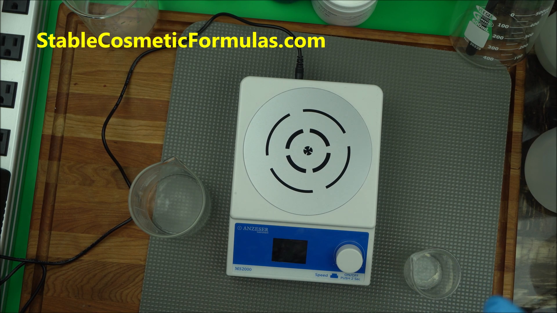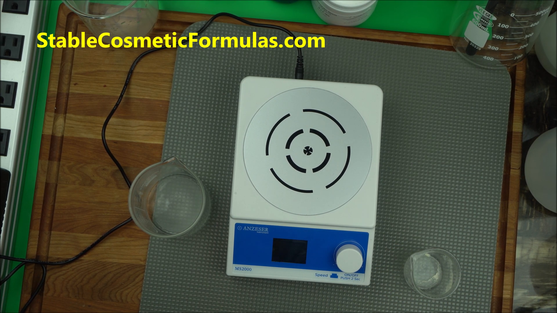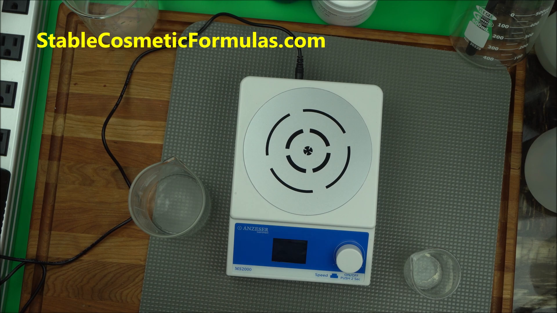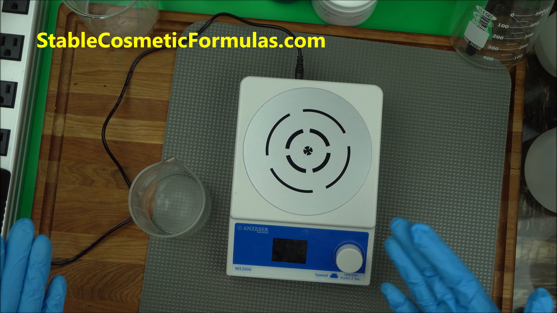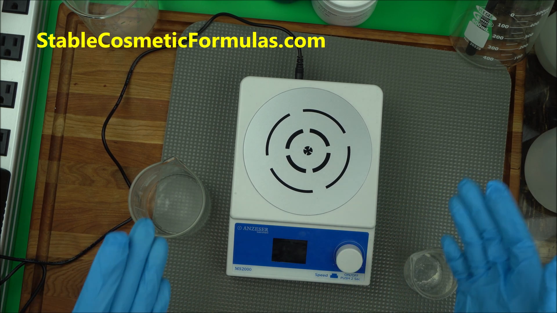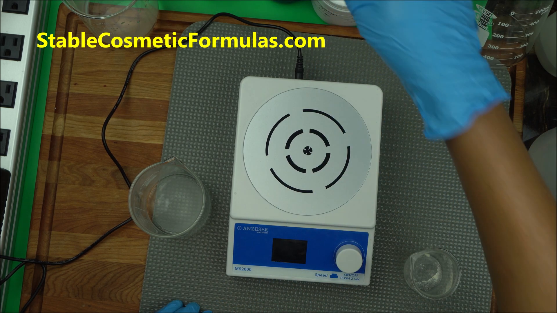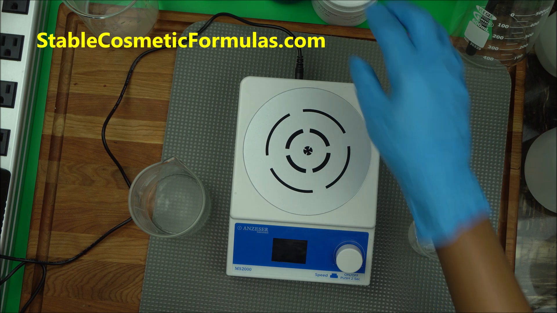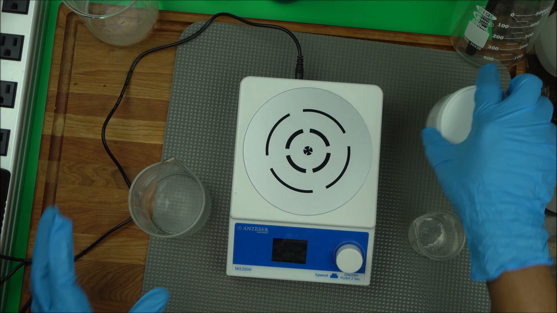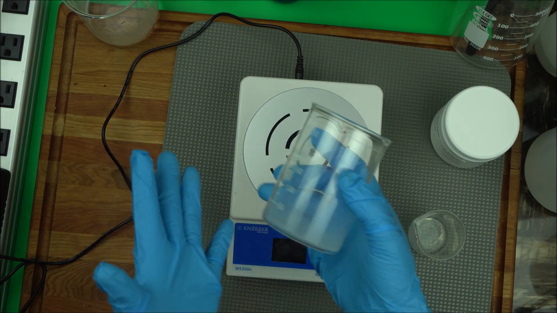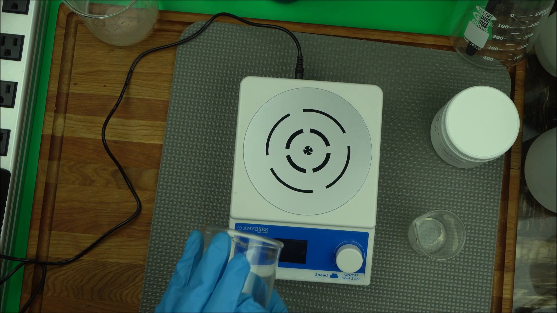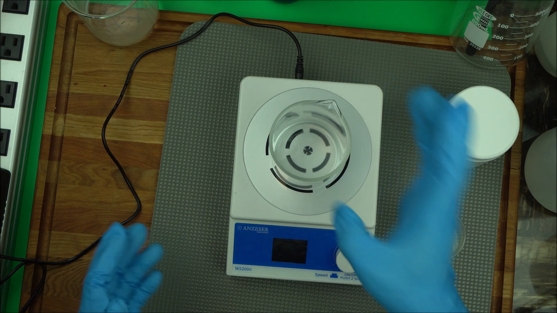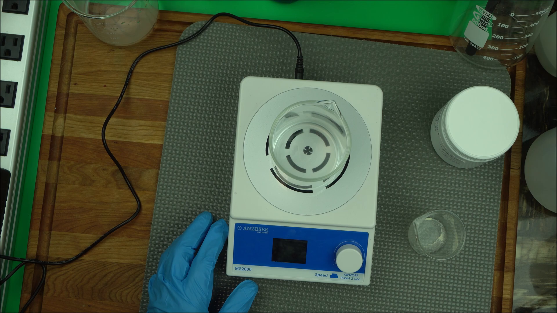Now before you add your gum to your magnetic stirrer, always don't forget that you're going to add glycerin to your gum to make it a little softer. That's the first thing you're going to do. Measure your gum, the amount you want to use. The first thing you want to do: sterilize your beaker, then put it inside the magnetic stirrer.